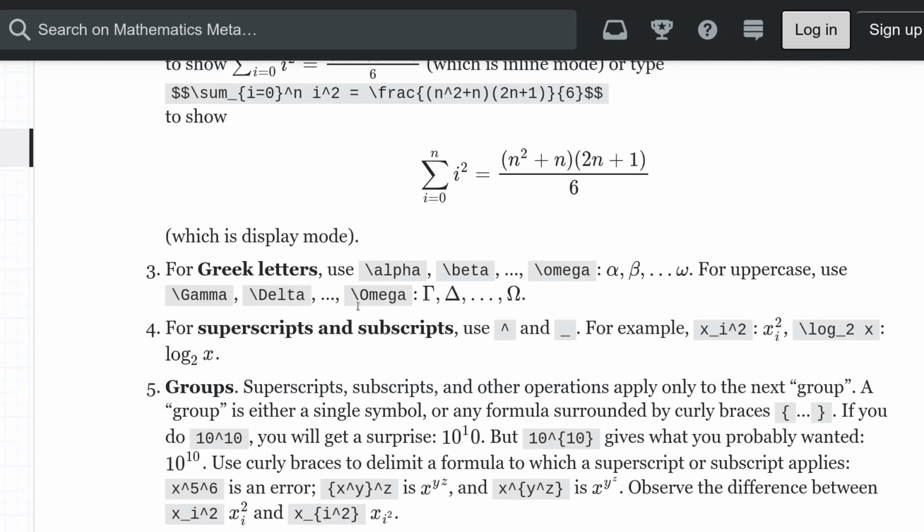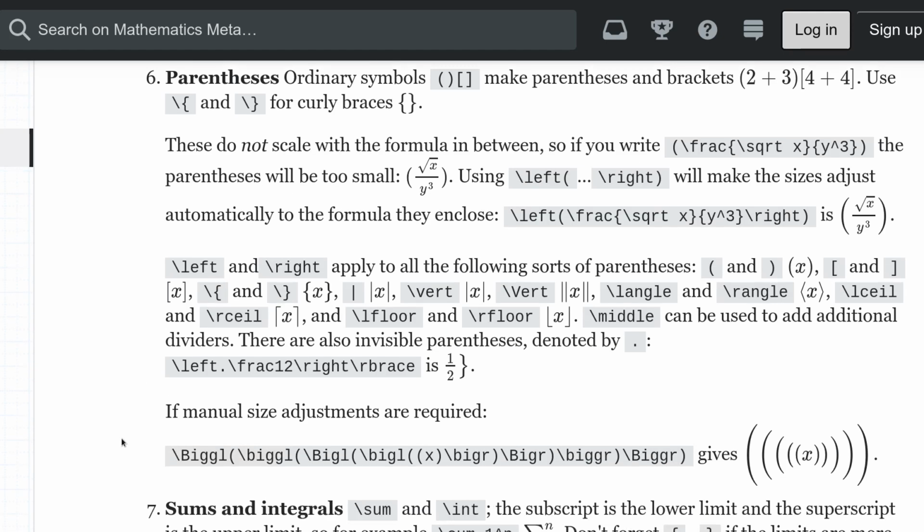Here we've got Greek letters, superscripts, subscripts, grouping, which we've seen before. And do you see this sort of stuff? It would be nice to have it interactive, the way in which braces interact with superscripts.